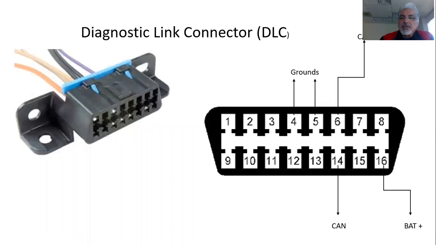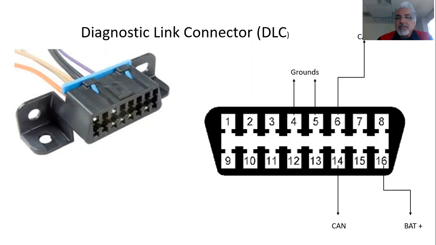Now, it all starts your diagnostics with your data link connector, diagnostic link connector, as many call it. When you look at your DLC, you're going to notice we have 16 cavities, 16 pins, and we've got to know the basics. Hopefully you know the basics. If not, let's review them. You see 4 and 5. 4 and 5 are your grounds, and you also see 16, which is battery power. Now, the communication lines are 6 and 14. That is better known as CAN negative and CAN positive, but let's just call it CAN for now, Controller Area Network. Those are the two wires that communicate to the network.